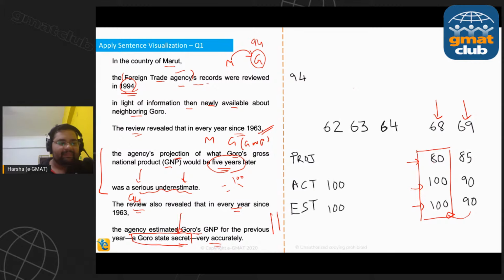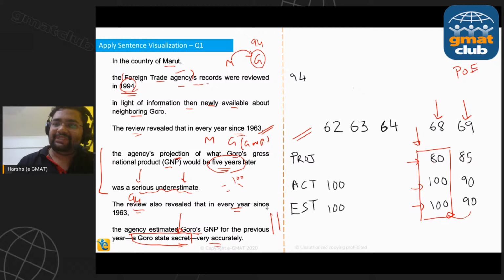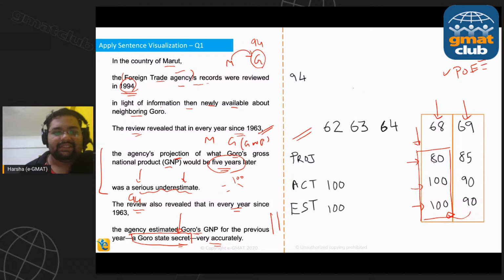So there is something going on here, right? You can already see why that correct answer is right. So the core learning which I want to bring here for you is, if you truly visualize the stuff that's given to you, in a lot of cases, you don't have to necessarily rely only on process of elimination. Process of elimination is great, it's important, but in a lot of cases, you can arrive at the answer choices organically if you truly visualize what's happening, right? So I want you to pay attention to that.